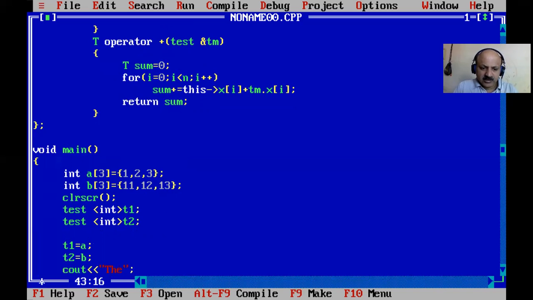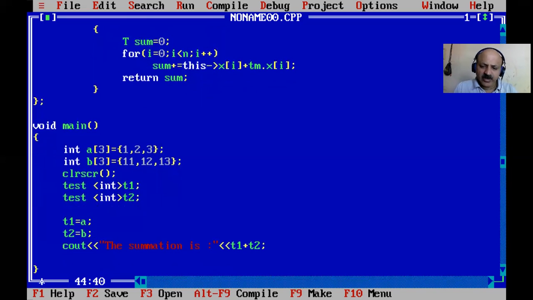So here we can say that summation is, and that we have to call the operator. So how is that called? So yes, you have to know operator. So that is directly, because of the return data type, t1 plus t2. So that is operator overloading, and plus sign is overloaded, and the left hand side is calling, and the right hand side passes the argument. So that is, I think, perfect.